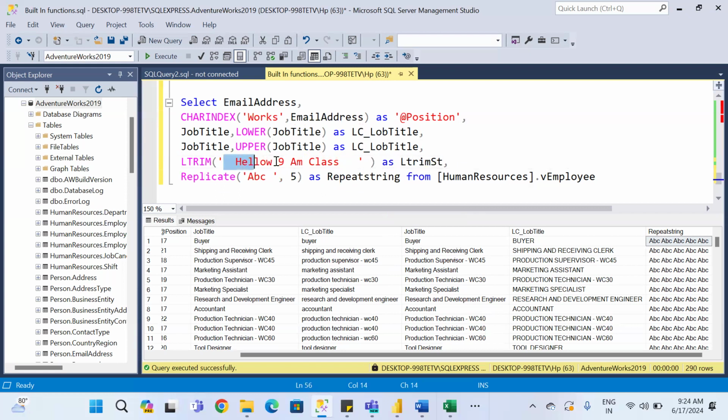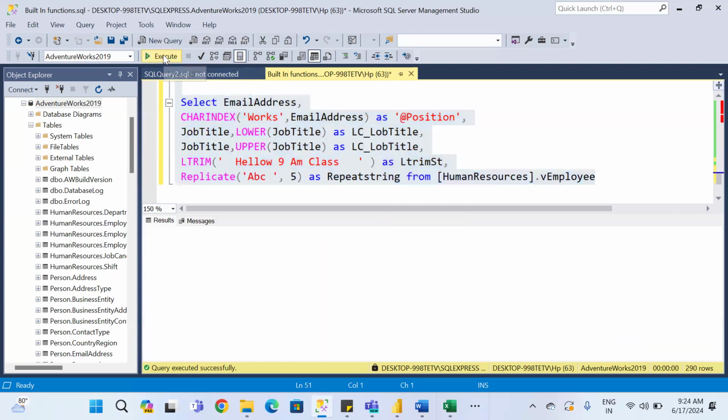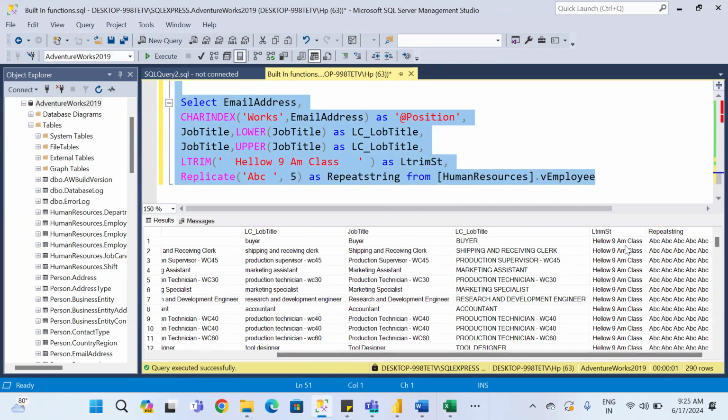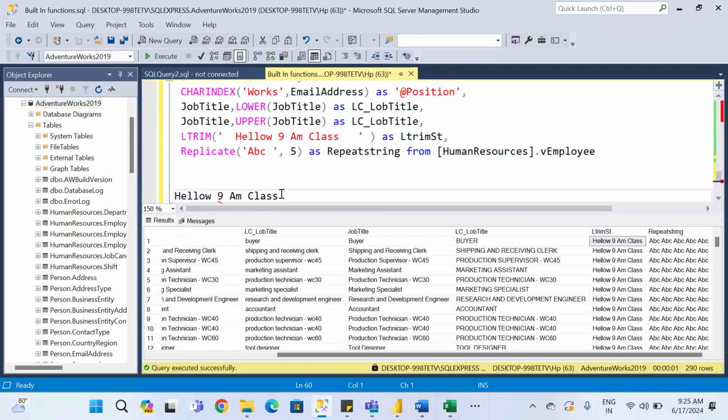It will remove them. See, take this one and enter here. Is there any space on the left side? Nothing is there. On the right side, some spaces are there.